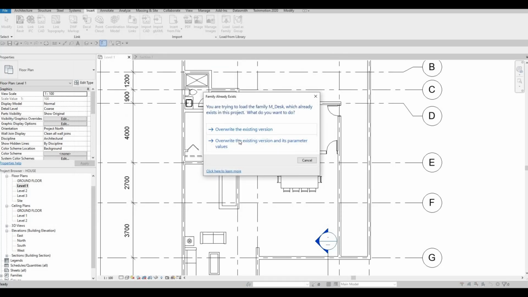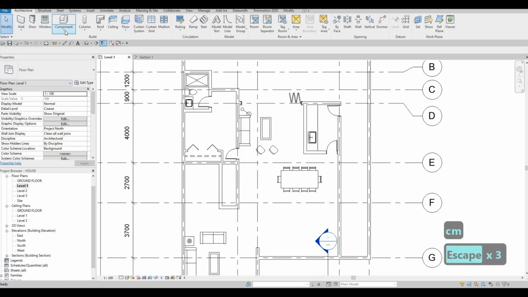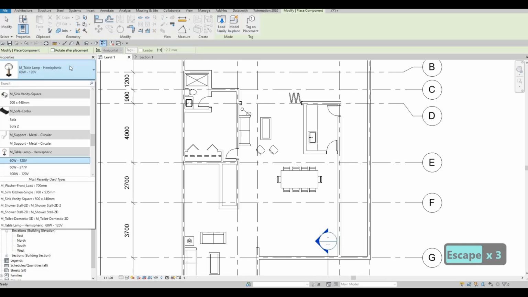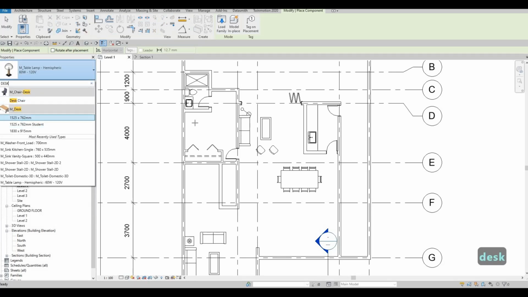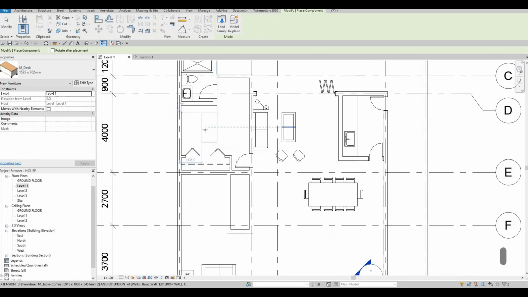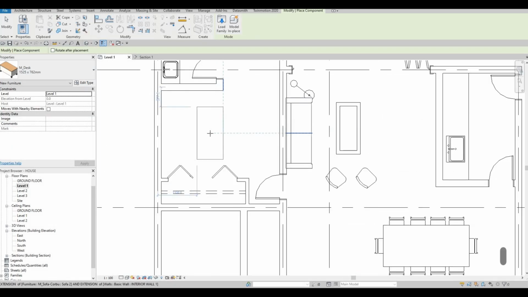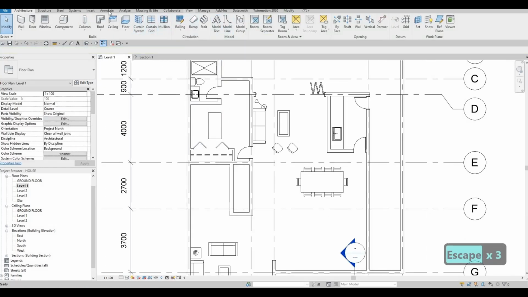I think it's already here, so I'm just gonna use this and then CM. So now I need to look for it because it's already loaded before. So desk, and then we have that desk right there. Space bar to change orientation, and we're going to just add this one right there.